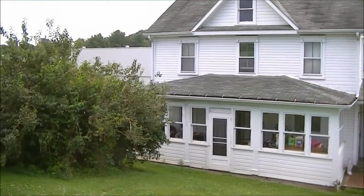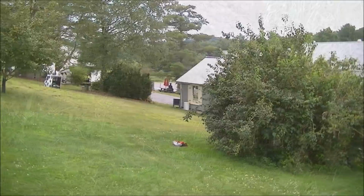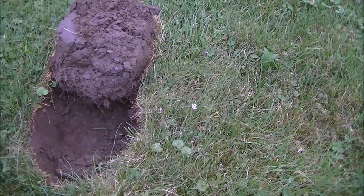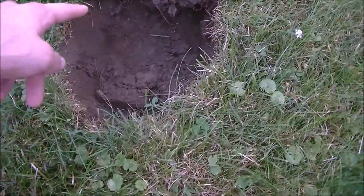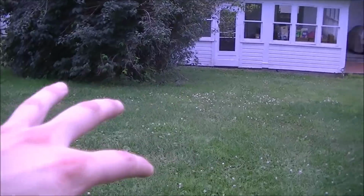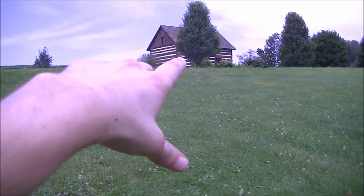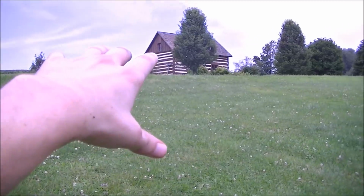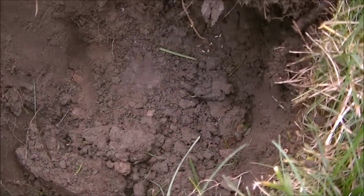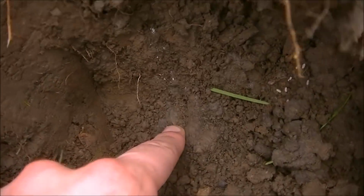Got a couple other places to look on the property, and if it doesn't pan out, we'll head into the edge of the farm fields. Well, we may have to stick around here a little bit longer. I came into the section where the grass is higher, and it looks like original soil right here in this little patch kind of in behind the house between here and the road, and that's the 1841 cabin right up there that's been redone. And I had a really scratchy nickel signal, a good probably 5 inches down.